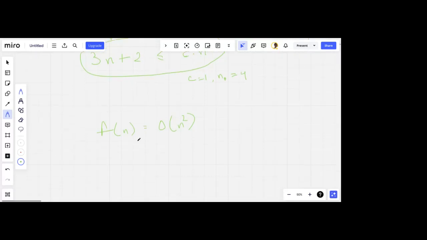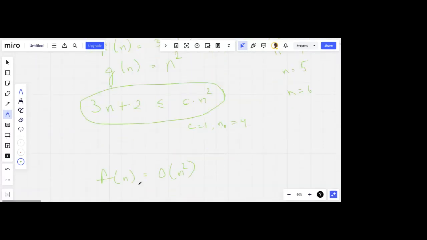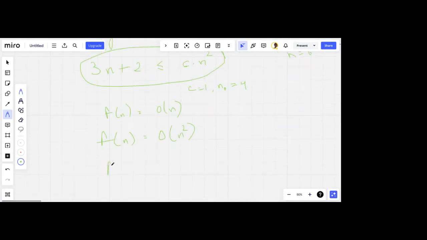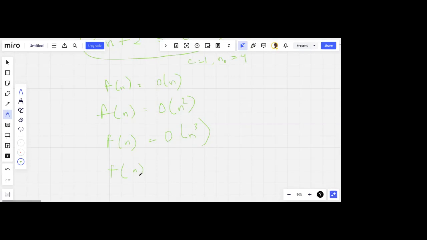So guys, in this case, you will see that f of n is not only equal to big O of n, f of n is also equal to big O of n square, big O of n cube, and big O of n to the power 4 and so on. So that is why in any question, have you ever read this term as tight bound as possible? Have you read this in any DSA question? Solve this using an algorithm having as tight bound as possible.